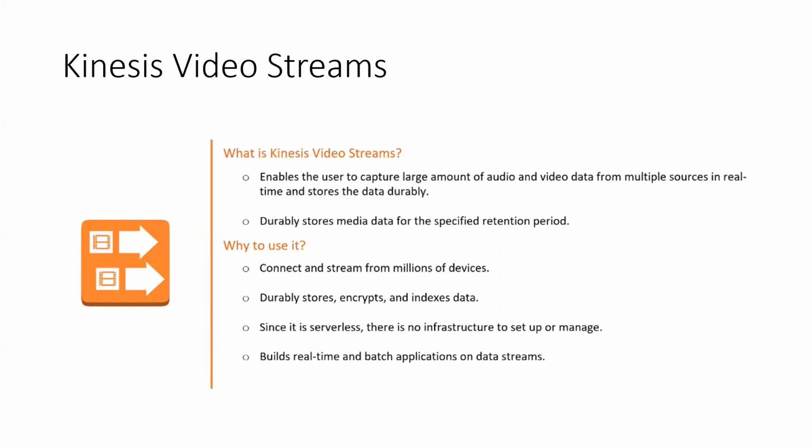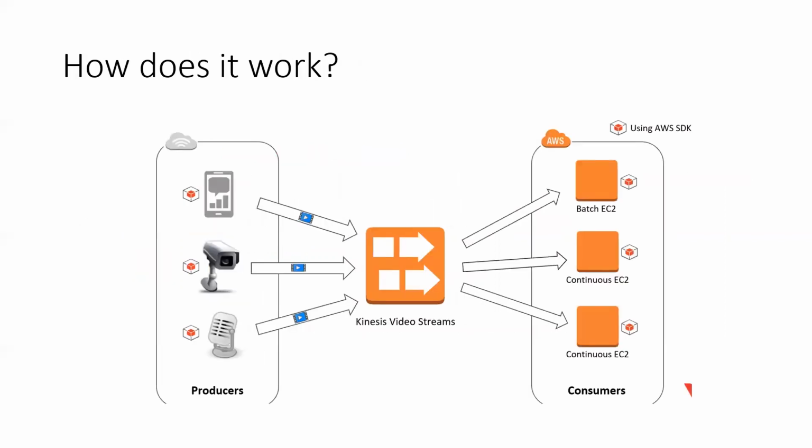Now, how it works is that you will have different sources. Again, guys, it works on the producer and consumer model only. All of this is happening via the AWS SDKs or via the CLI. Different producers we can have: mobile apps, webcams, cameras you put up for monitoring, CCTV cameras, and microphones. You get the media files from these sources mainly.